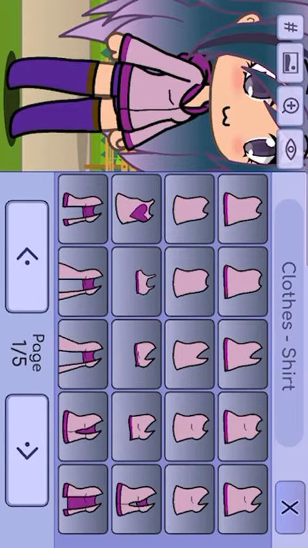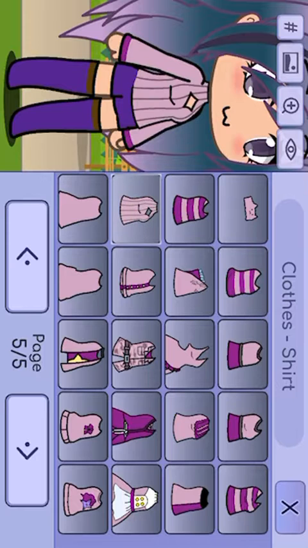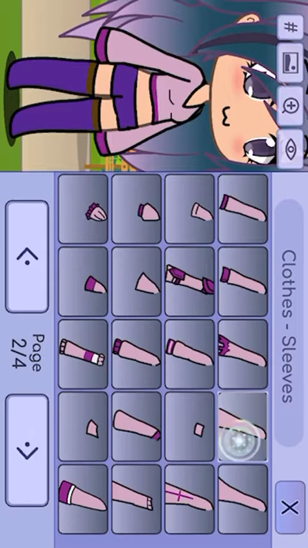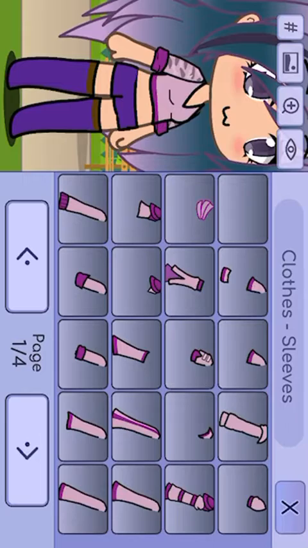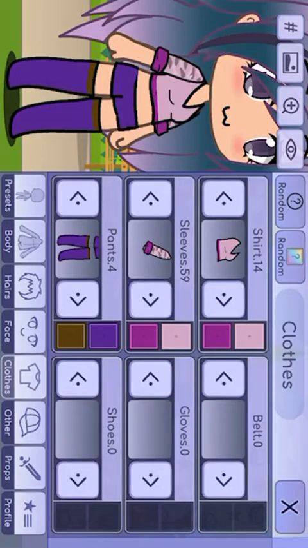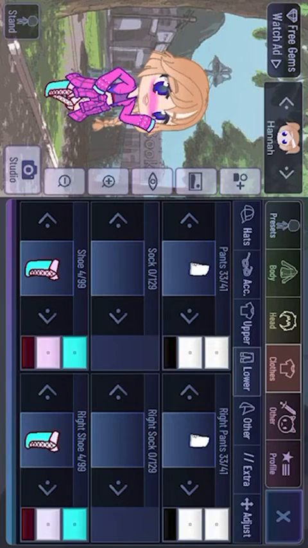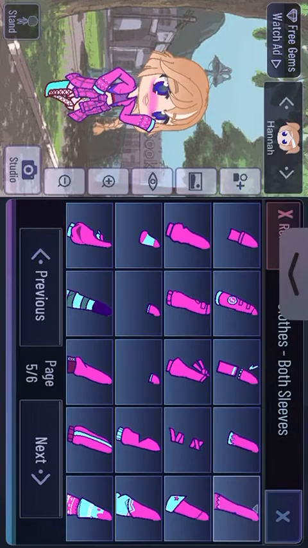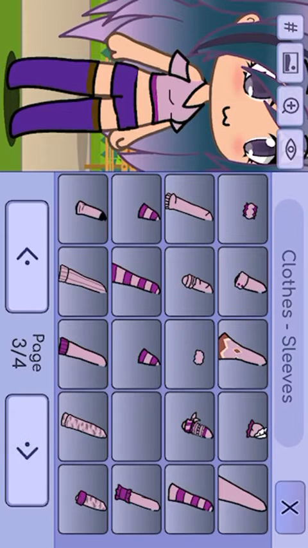How about, like, they don't even update this app. Look at all of them. They're all so plain. Look, that's not even... Oh, so that's all the sleeves. They only have 4 pages of sleeves. How many pages were there here? And the music is so peaceful. They had 6 pages. Over there, they only have 4. Come on. You could do better than that.